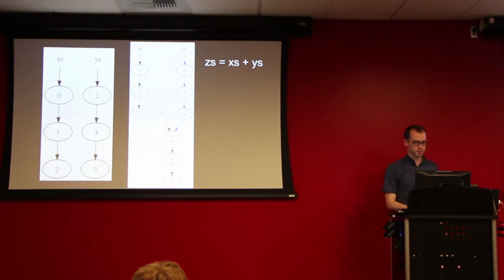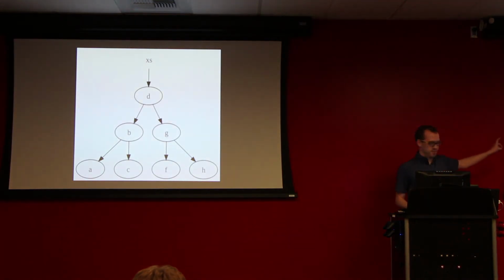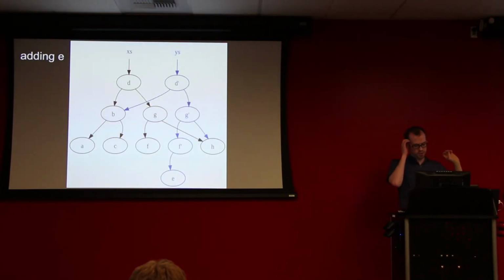The same thing works for trees. For example, if you had a tree like this, which I guess the tree structure isn't one of the collection structures that they provide, but I think the tree is used underneath for the other collection structures, though. So say you have a tree like this, and you want to add a new element E as a leaf of F, so below F, then you can do something like this.